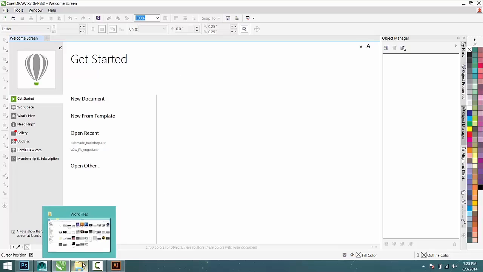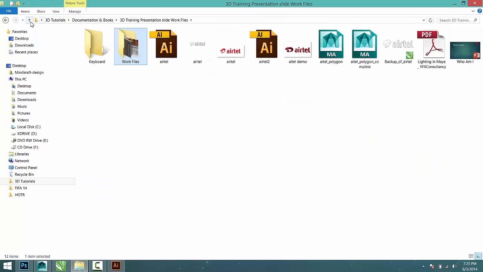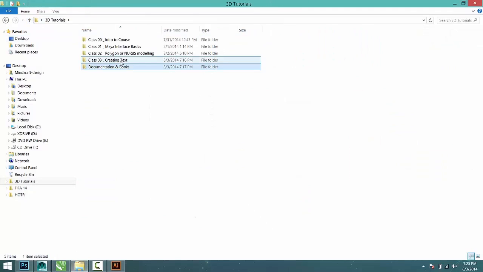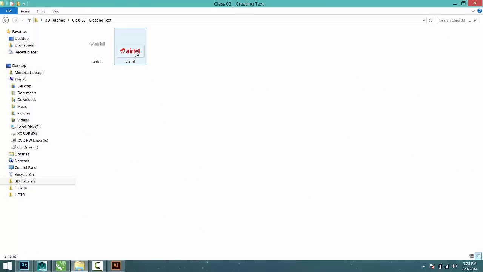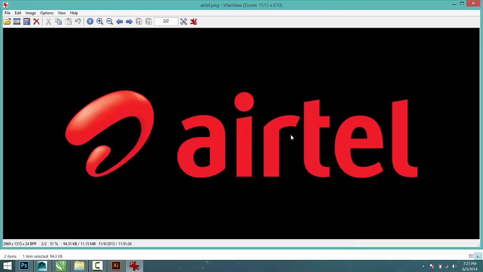Just to show you what we intend to do. This is the Airtel logo, and we want to try and create a 3D representation of this. So we're going to do a bit of work in CorelDRAW before we go back to Maya and finish off there.